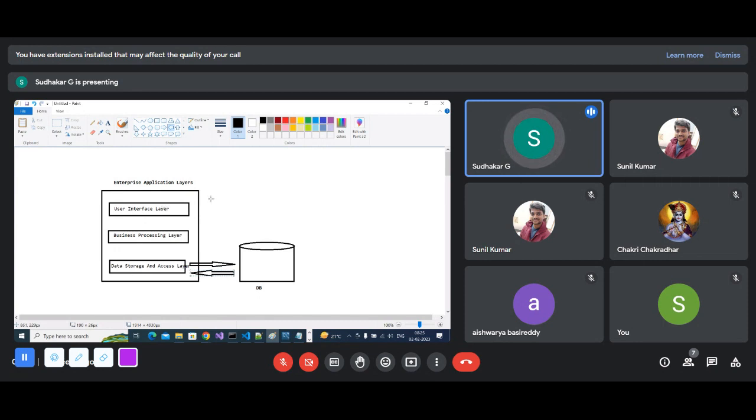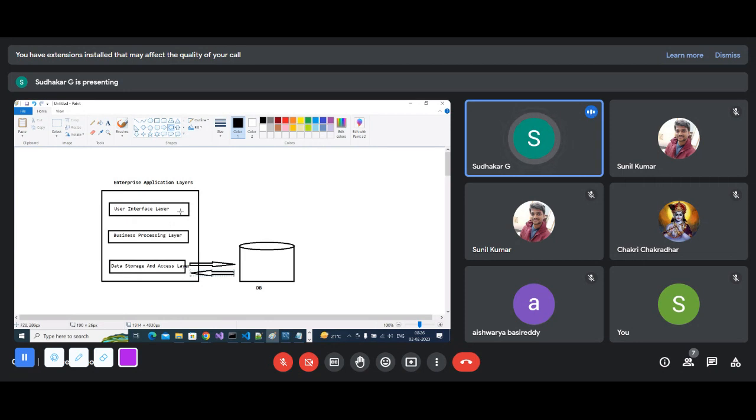For example, if you take any form, you are entering username and password, or mobile number and password. If the mobile number is correct and the password is wrong, what will we get? It means the password is incorrect, please try again, like this. Or the username and password are not matching. So this type of validation we can do at the UI level, like the client side level.